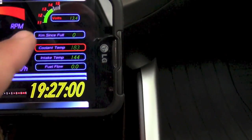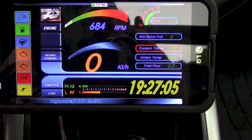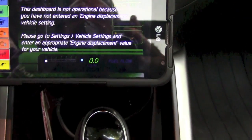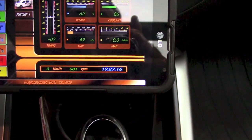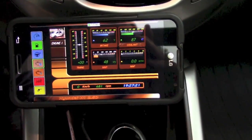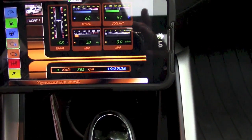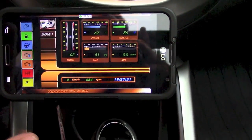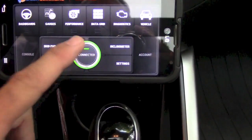Pretty neat. And I liked, again, I was watching my voltage, so I picked this because I wanted to see that. And again, all kinds of things to select from. You could do trip meters, and again, very customizable. I like the whole Star Trek theme is another reason why I went for this one. This one is showing timing and intake and coolant and all kinds of cool eye candy. So really cool stuff. I'm going to go ahead and disconnect it.